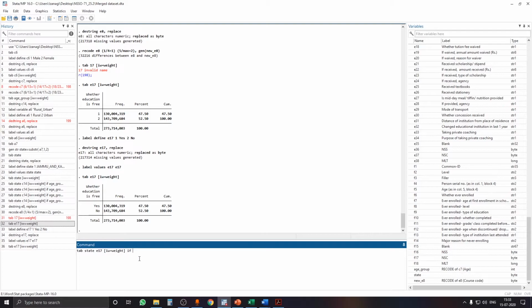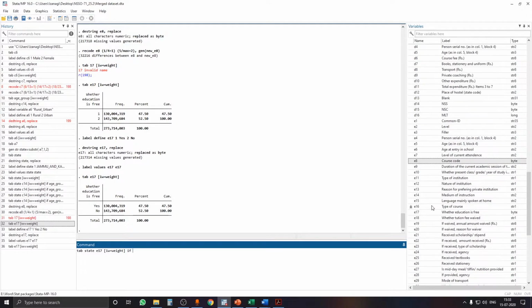If level of course attendance, if E7 is equal to 7. Now you might ask why E7 is equal to 7.